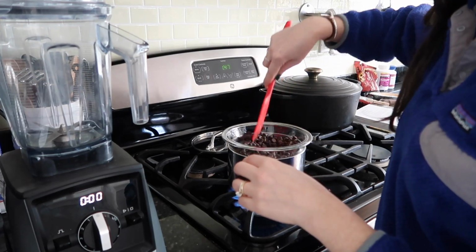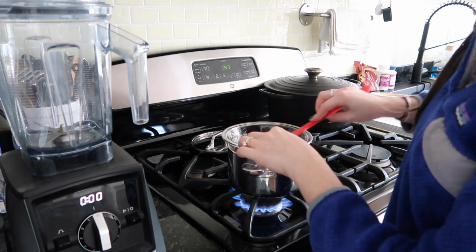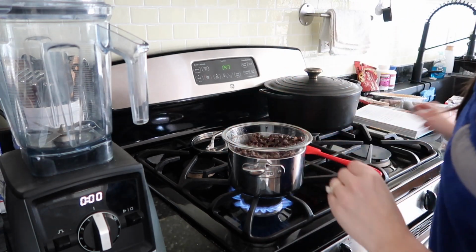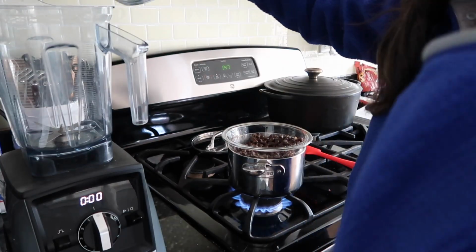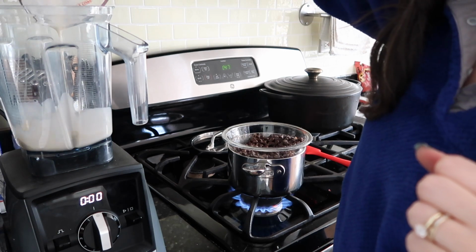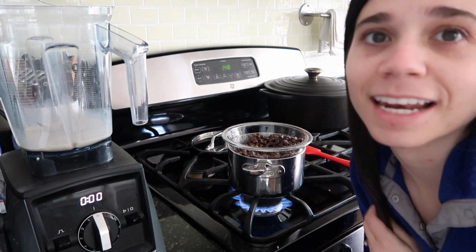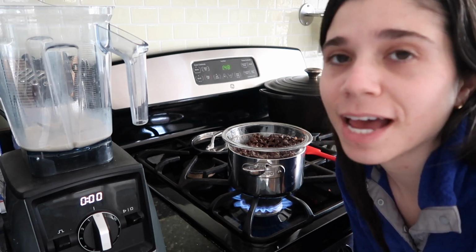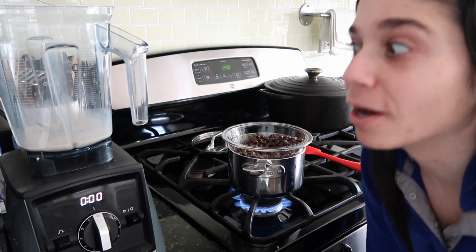Okay, as this chocolate melts, I'm going to get all of my other stuff into my blender. This blender was a gift from our wedding registry, and it is one of the things that I use all the time, and I'm so glad that we put it on our list and that somebody bought it for us.